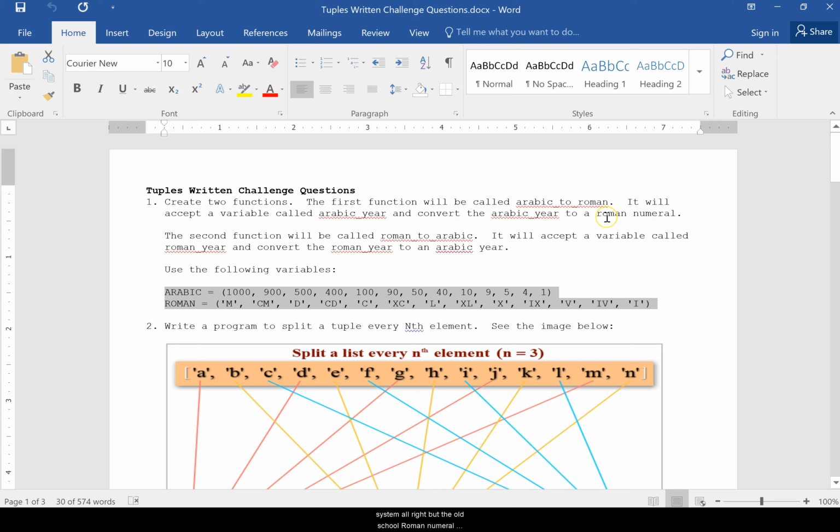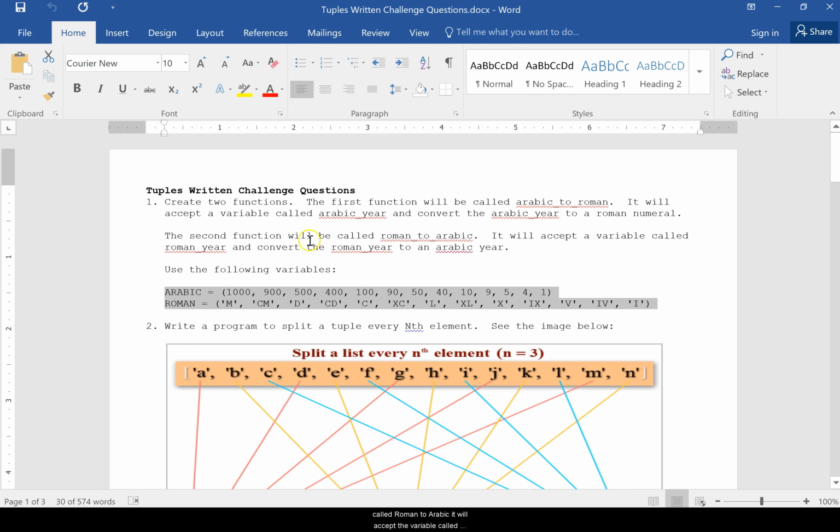But the old school Roman numeral system, that didn't work out too well, in old time Europe, especially in business. Imagine trying to use a Roman numeral system when you're working with loans and interest rates. Good luck working with decimal places and all that. That would be a complete nightmare.